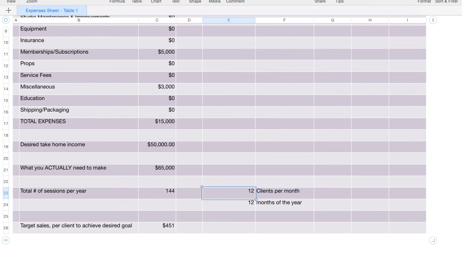When you see people write CODB in groups and you're like, I don't know what that means, it means cost of doing business, and that's kind of what this is going to help you do quickly and easily so you can actually know why you're charging what you're charging. And I'll not get on that soapbox right now, but you should know why you're charging what you're charging. Don't charge based off what people tell you you should be charging. You should never be charging based off of what other people are charging because you don't know what their expenses are. And that's a whole other video. I guess we'll save that.